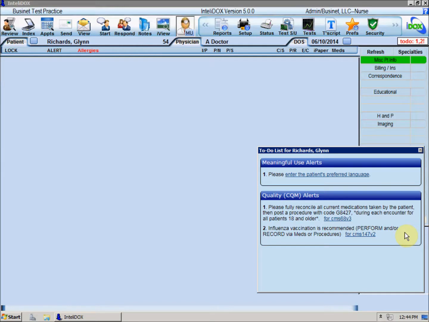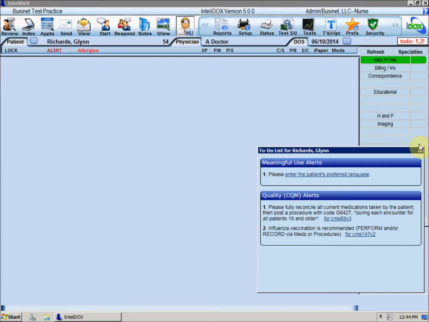To achieve meaningful use, you must have at least 5 CDS rules enabled during your reporting period. And it's important to make sure that CDS alerts are displayed to users who can act on that information. For example, if you enable a CDS rule that's based on a patient's medications, it might be best to show feedback from that rule only to IntelliDocs users who have permission and the legal authority to change a patient's meds.